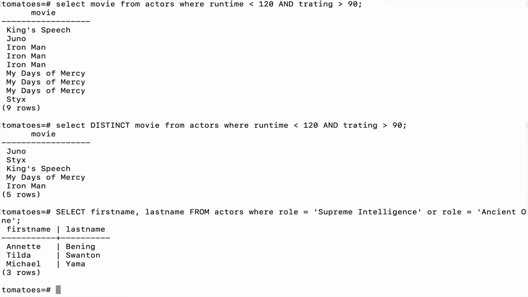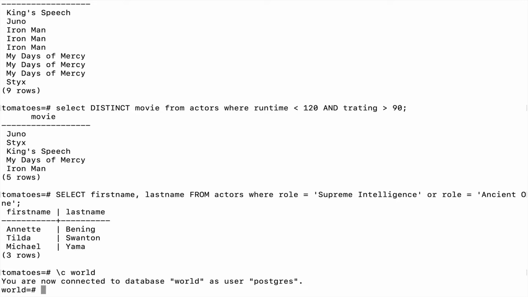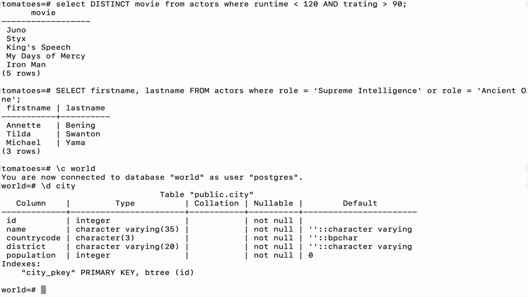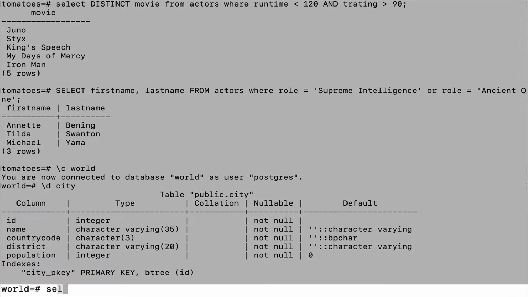Okay, let's move to the world database. What about all cities and state names of cities in Colorado and New Mexico? So let's take a look at that city table again, just to refresh our memory. So remember, the state names were in this column, district. So let's see if we can do this. So we want the cities, so that's the name and the district.